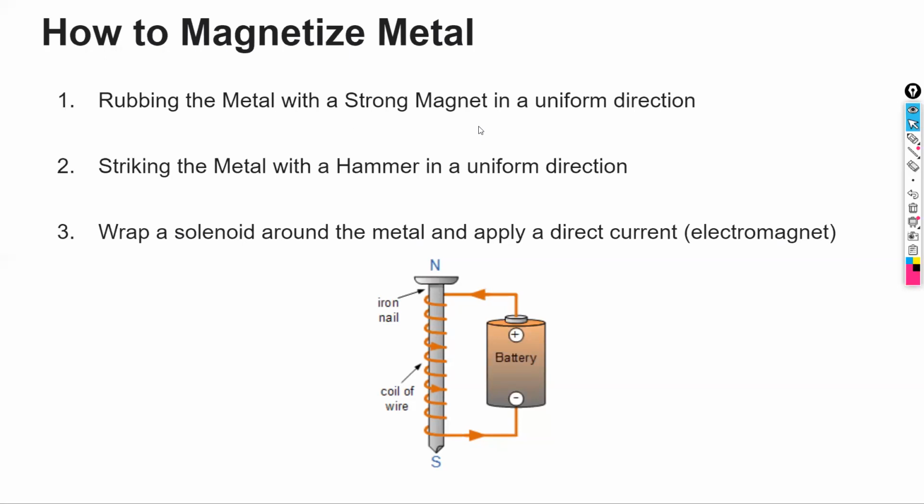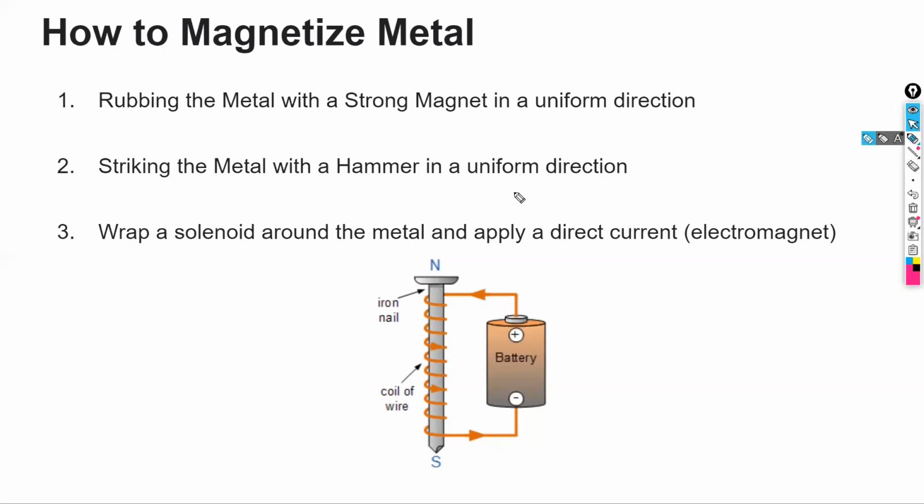You can't rub it back and forth, right? You run the magnet along the piece of iron in one direction. As you're rubbing it in one direction, you'll be convincing the dipoles to face one direction, right? But if you go back and forth, you'll do and undo the directions.